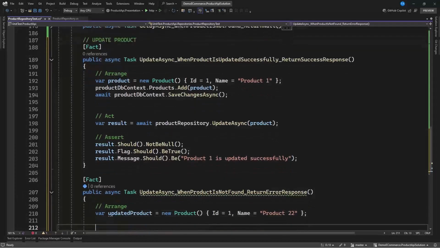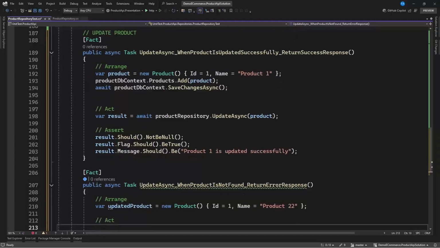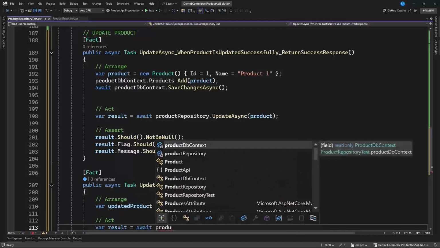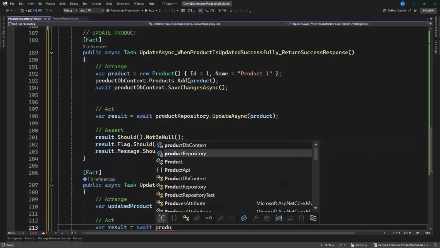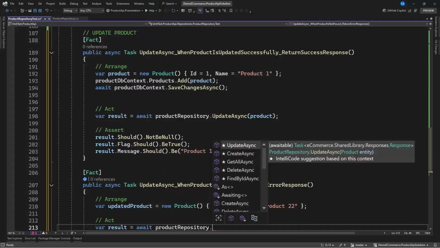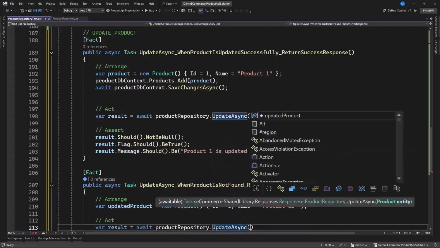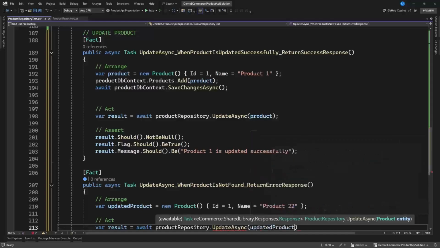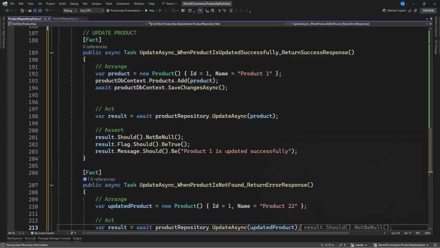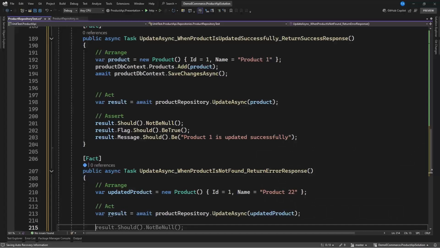So under act, we have our results equal to await product repository dot update product, then pass in this updated product. So this is going to make a search.